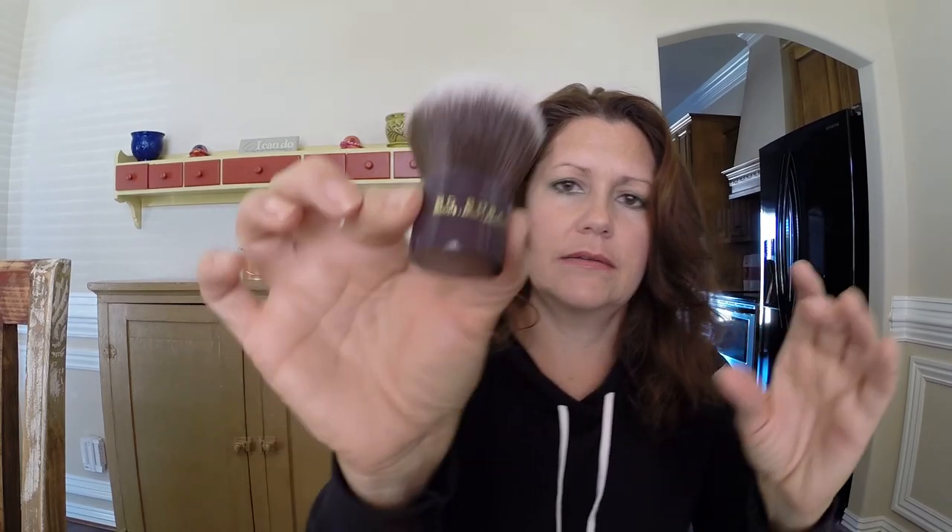The last product in my December bag is a So Susan kabuki brush. It's a pretty nice little brush — it's tiny. The plastic handle is not super dense, it's really loose, so it'd be nice for dusting off eyeshadow fallout underneath the eye. It's a cute little brush, and that is the December bag.